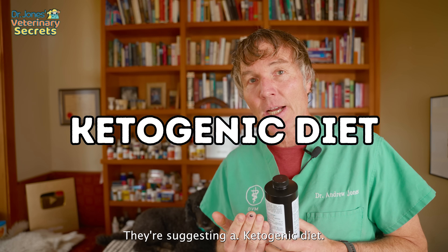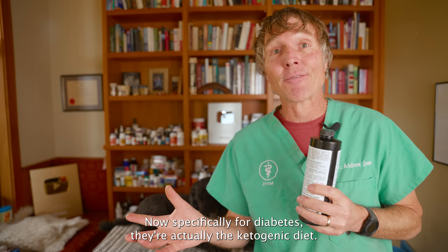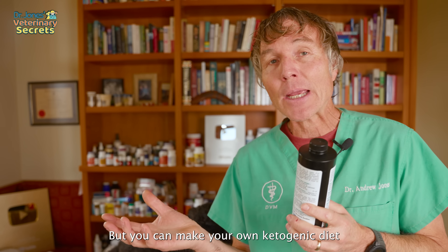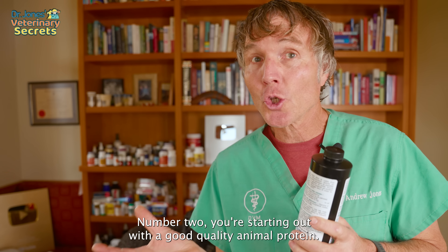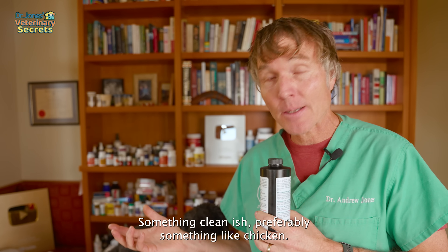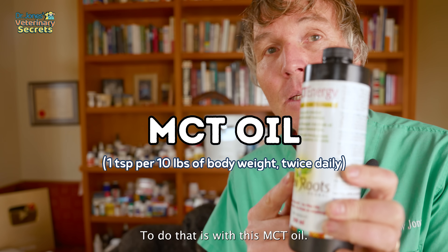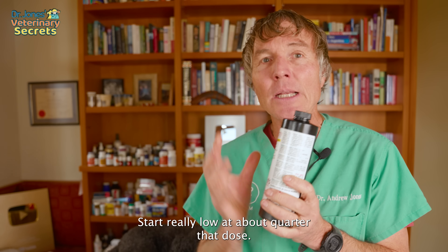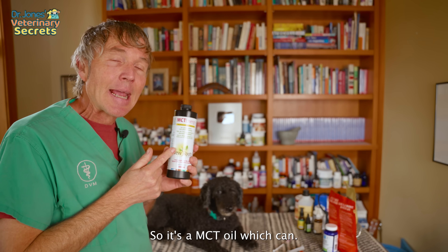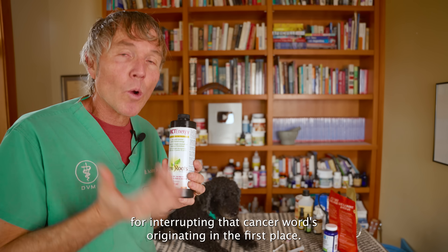Number two, they're suggesting a ketogenic diet — high in fat, high in protein, minimal to no carbohydrate. Some specific veterinary diets for diabetes are actually ketogenic. You can also make your own: eliminate the carbohydrate, start with a good quality animal protein like chicken, then add substantial fat. A great way to do that is with MCT oil, dosed at one teaspoon per 10 pounds of body weight — ideally twice a day, but start at a quarter of that dose to make sure your dog doesn't get diarrhea.